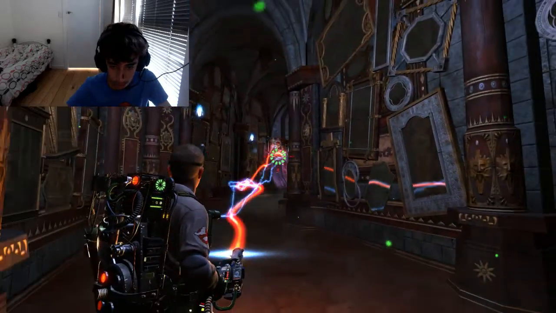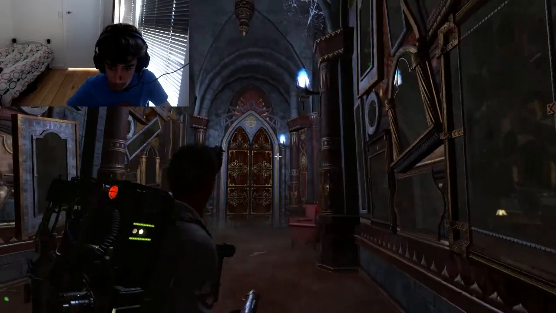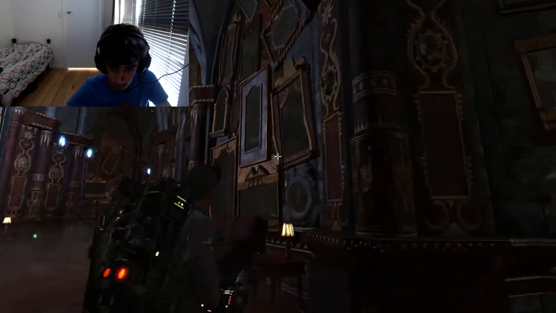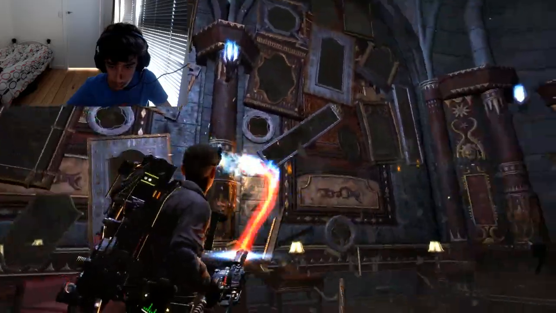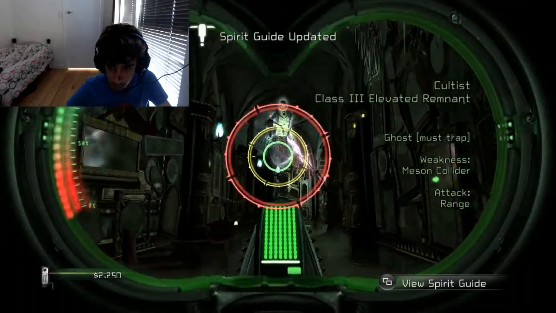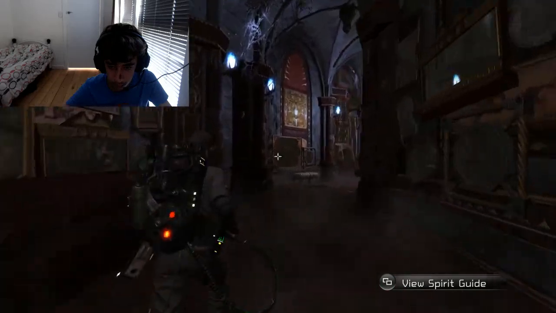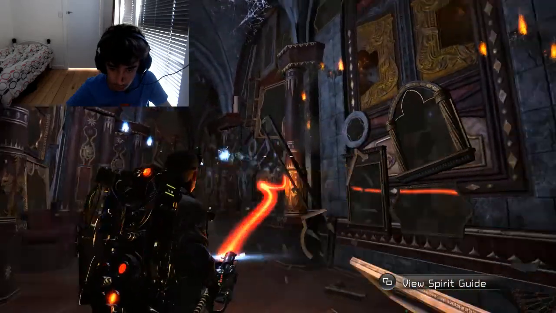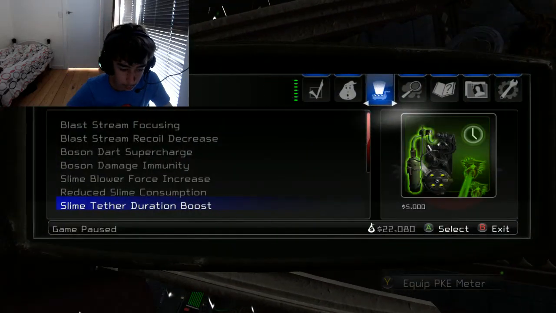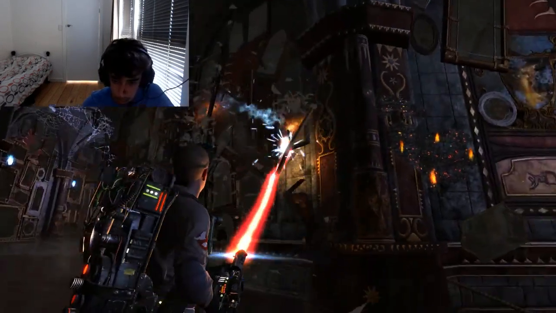What the hell is this? What is that? I can see him in the reflection. Mirror. There he is. Destroy the mirrors. There he is. What is this? I don't know. Elevated ghost, apparently. Oh, no. Where'd you go? You're not escaping through these mirrors. Hold on. Does it tell me what the name of the ghost is? Oh no.